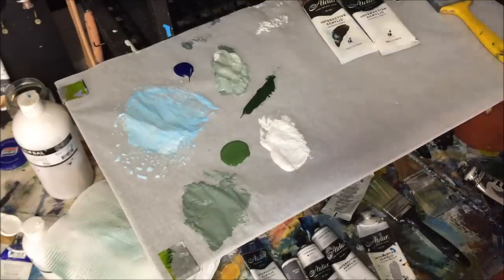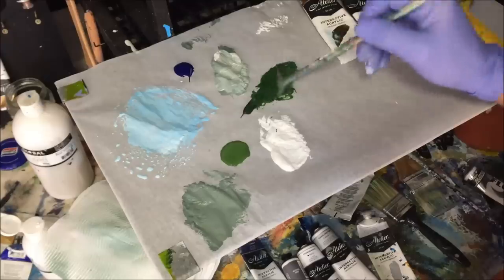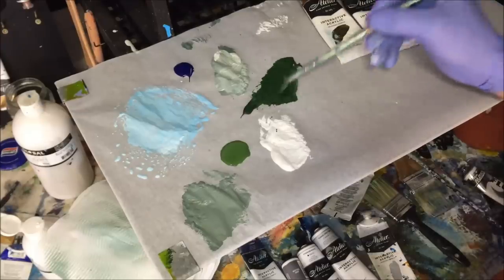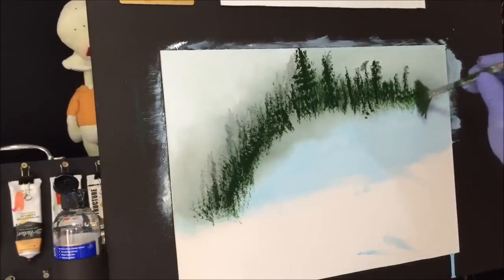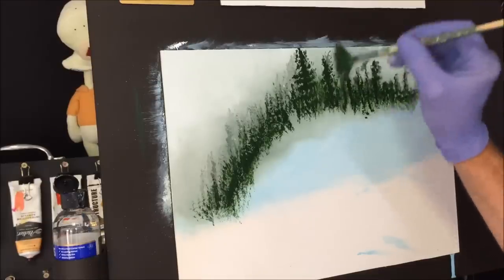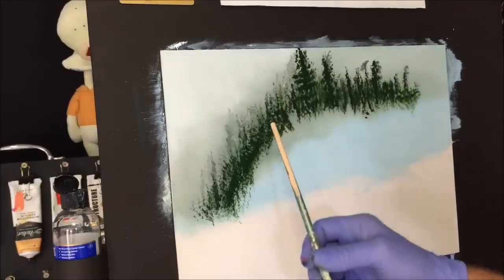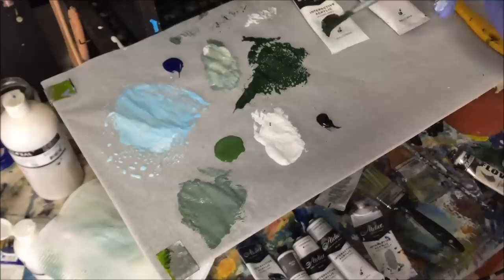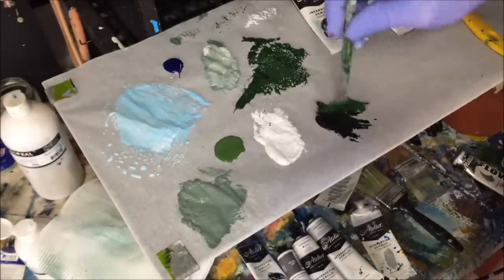Back down on my palette, I've got some forest green. So we're going to get this onto a fan brush. I think I had the camera off when I thought it was on. So I've just got the forest green and I've scratched up the canvas like that and put some darker trees in front of the antique green. And I've dried that now and I'm getting some black. I haven't cleaned that brush, but I'm just getting some black onto it.